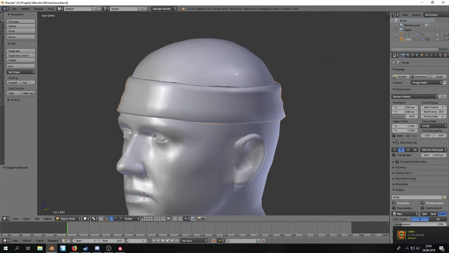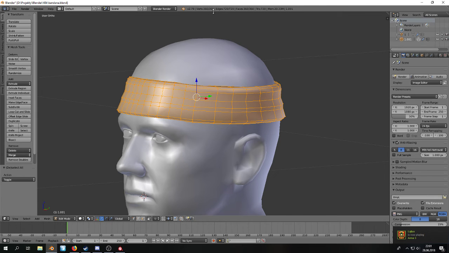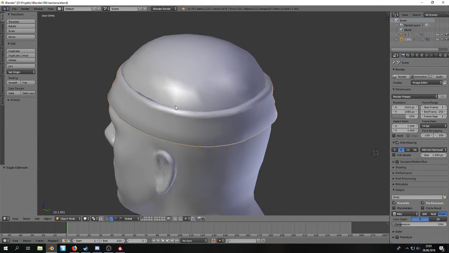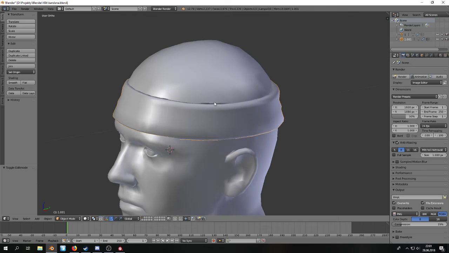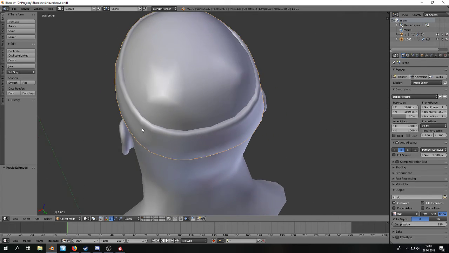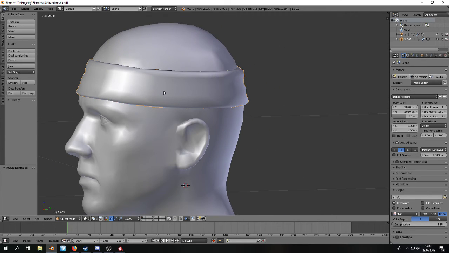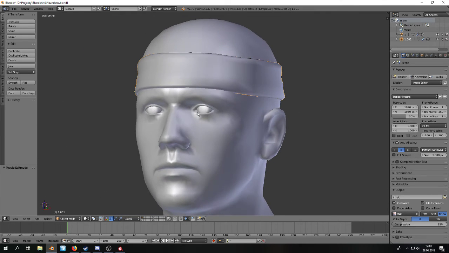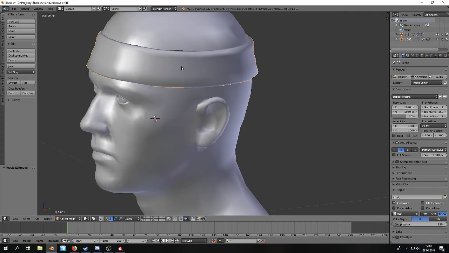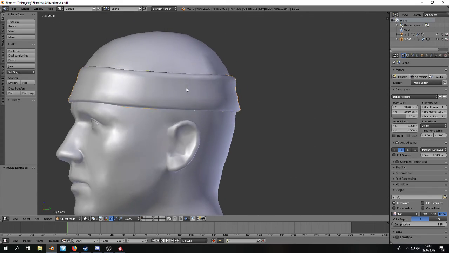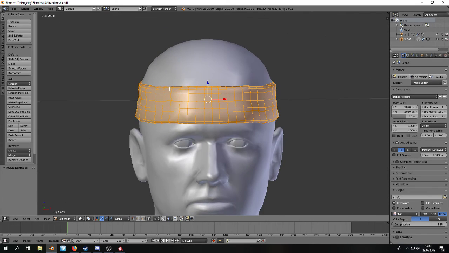Basically, okay, how many vertices do we have? We've got 360 verts, which is not quite much, but we don't want to go too high on it. Headgear can be up to 5,000, I think. Or even 10,000 probably, but let's not do that, because that's just a simple bandana. We want to keep the mesh optimized.